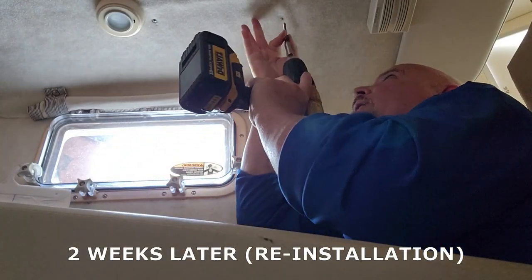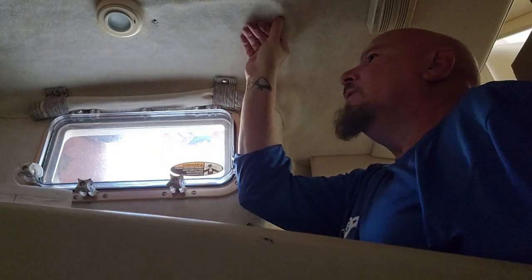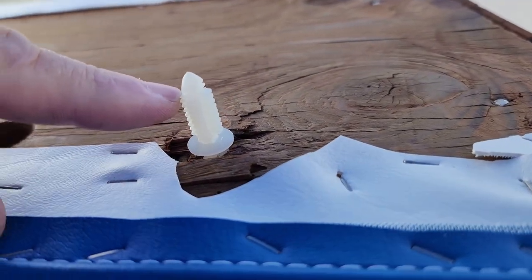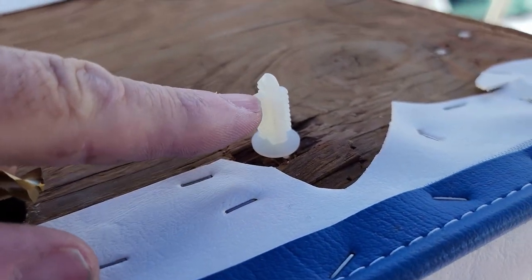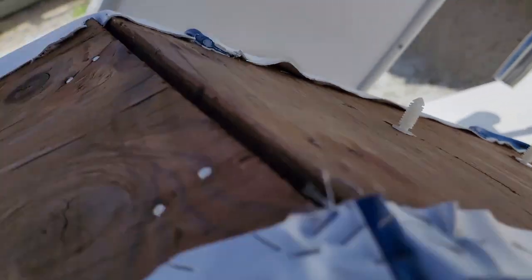Here's the last one for the lounger — this screw hole right here and this one at the end of the lounger I had to cut off, and the screw fell inside some inaccessible box. To remedy that, we're using these plastic Christmas-tree-style anchors. They go into the same holes — we may need to drill them out to 5/16-inch with a drill bit — and then all of them push in to the three holes we no longer have access to.